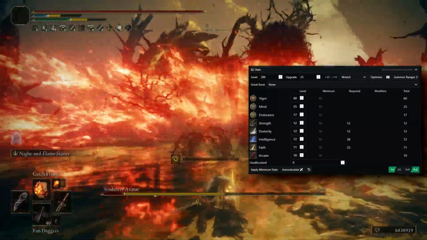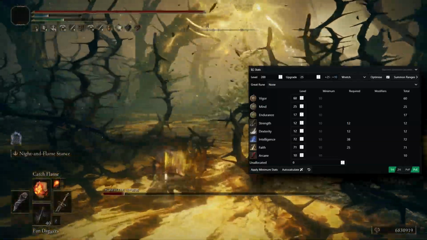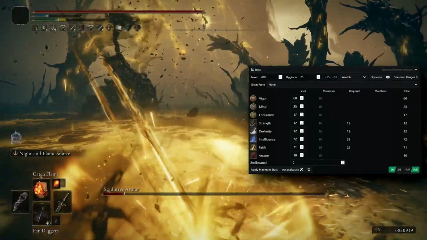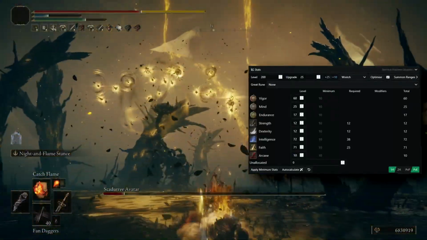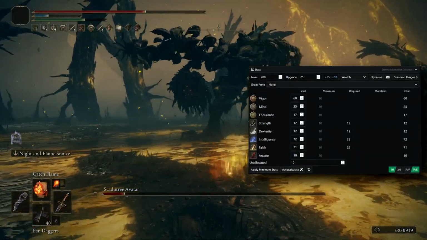So finally, at level 200, we've got 60 Vigor, 25 Mind, 17 Endurance. I brought Intelligence up to 72, and I brought Faith up to 71. We're at a point where putting more points into Intelligence or Faith isn't going to do all that much for the damage.